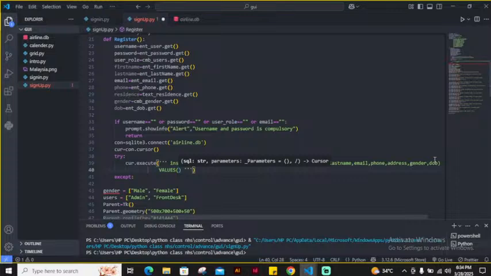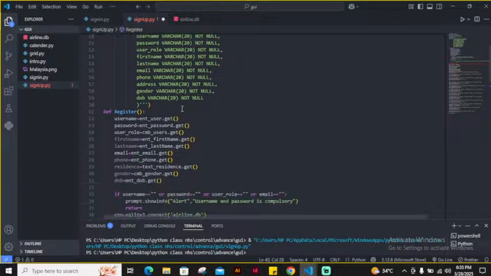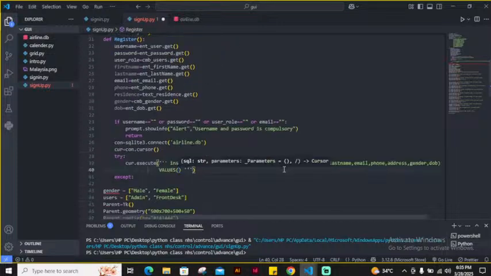This residence, I think we need to change it to address. No, don't worry. Nothing will happen here. This is just a variable declaration that is handling this. As long as we have handled it here, all right. What I'm talking to are the columns because these are what they are inserting into. If there's any error, there's always room for us to debug it. In programming you may not get it all at once, but be ready for error. If there's error, you have to look for how to correct it.